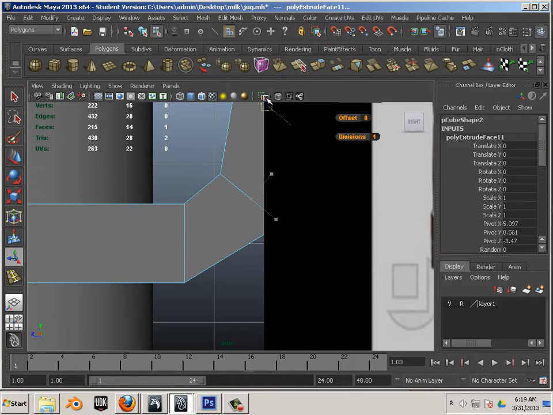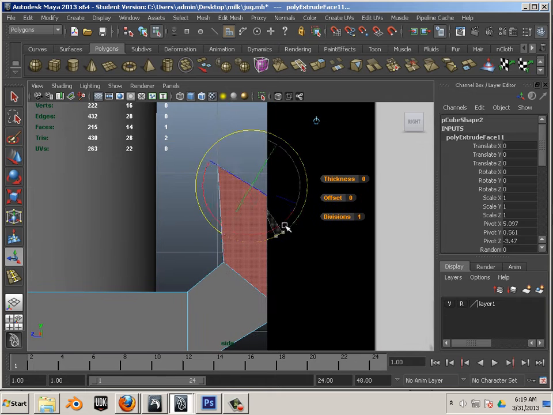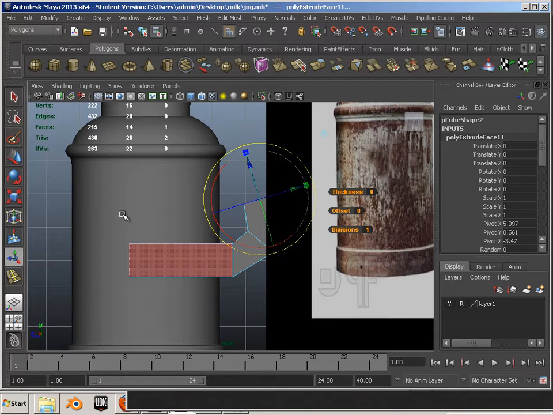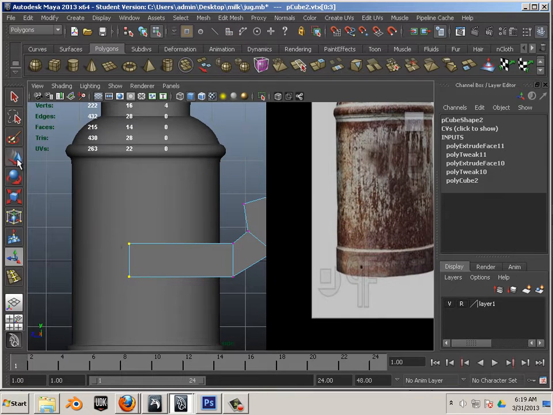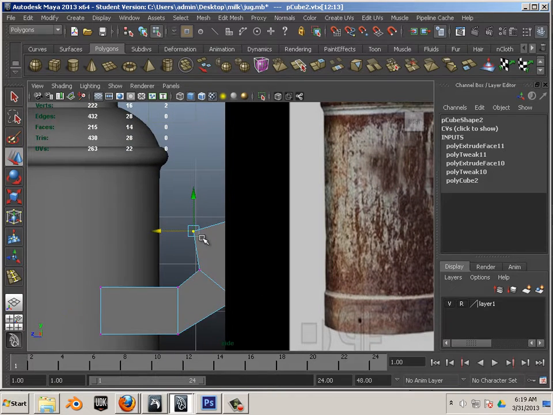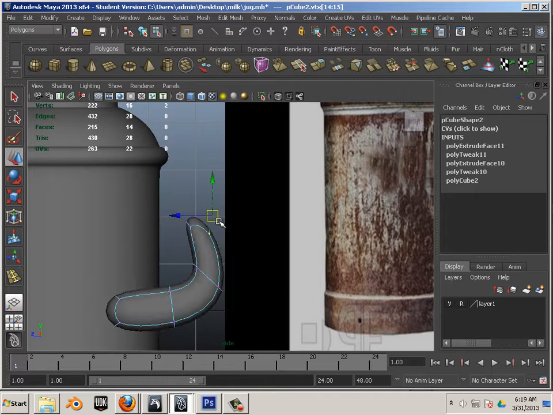And I'm extruding like that. And if I hit 4, I can kind of see what this looks like. Or 3, sorry.